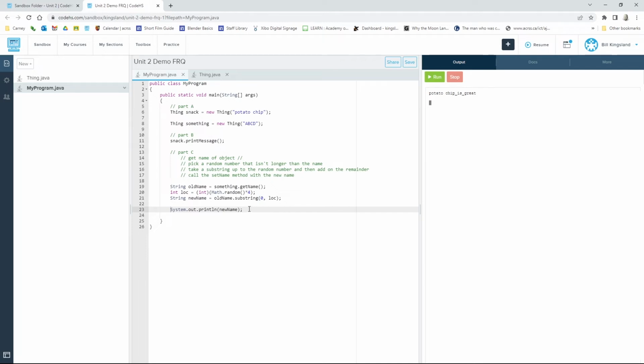Okay, and it did not print out the new name, which is interesting. So what was happening was it probably selected 0 as a random number, which meant that it wasn't printing anything out. So now it would have selected number 3, and it's printing up to 3, so 0, 1, 2, the first 3 locations in that string. Remember, we always start counting from 0. Let's run that again, see if we get, there we go, A and B, so it would have picked 2. And we could verify that if we want to. We could throw some more code in here.